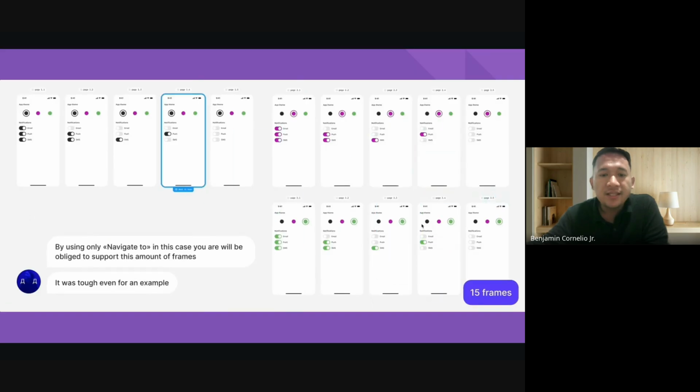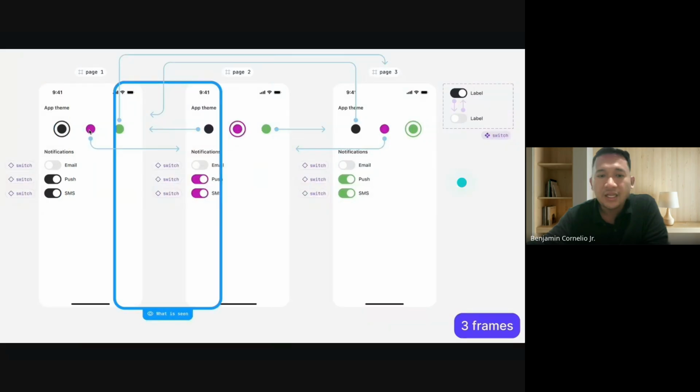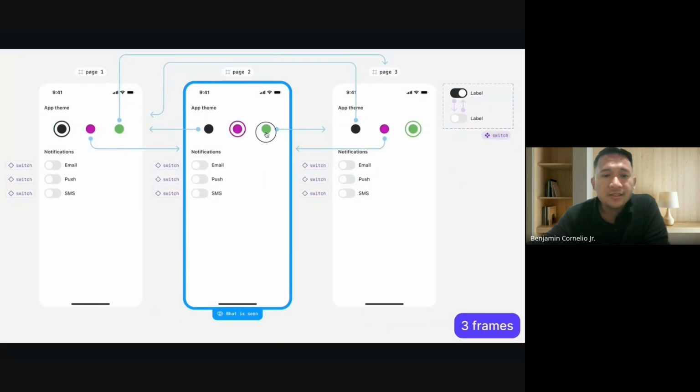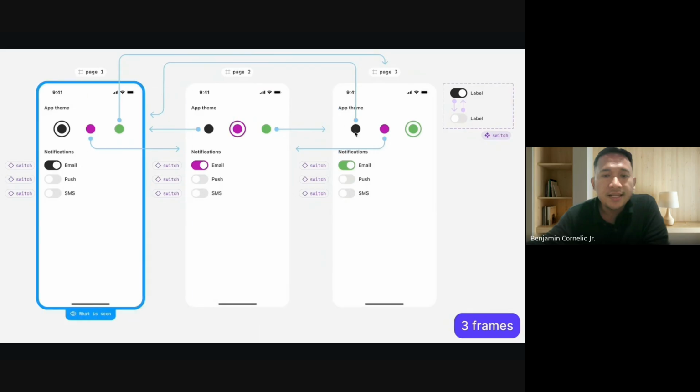And this one is like jumping from using a navigation tool, basically. Once you click something, it goes to a different navigation page, which is what we actually discussed. Next one is the same thing for navigation.